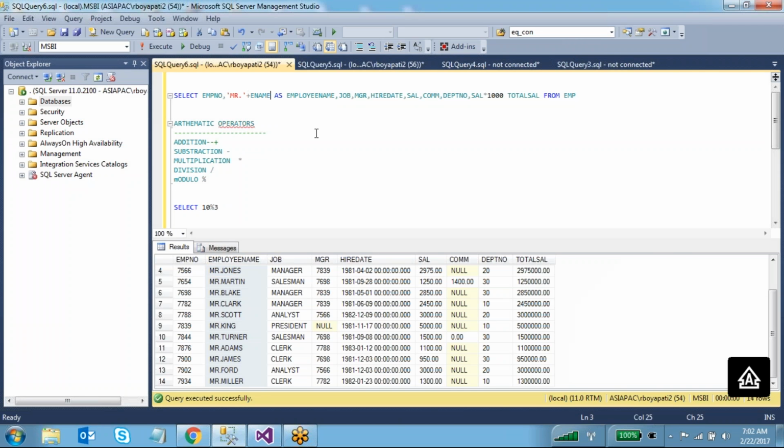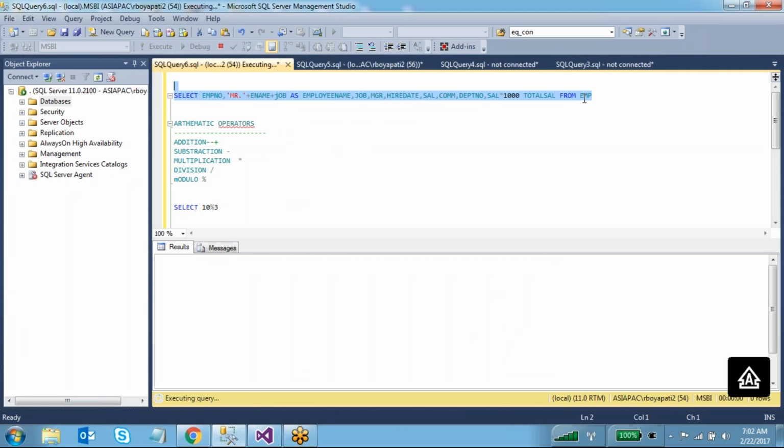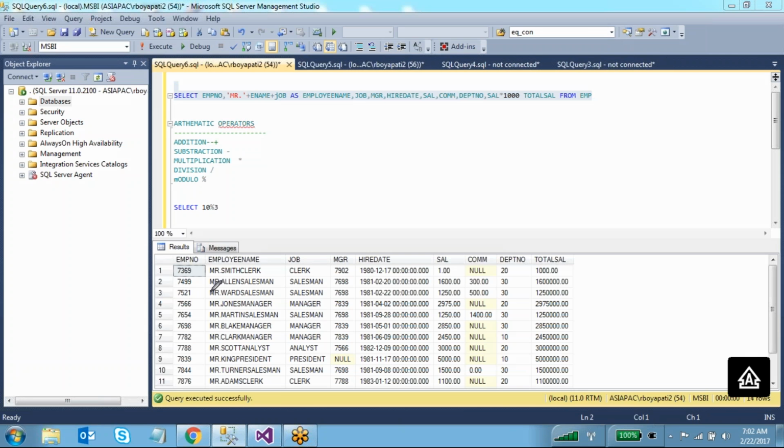Or if you want to concatenate this with the job also, Mr. dot Smith clerk. If you want to keep a space between the employee name and job, you have to put double quotes with a space, and one more plus.